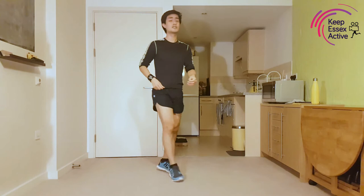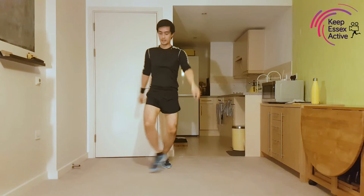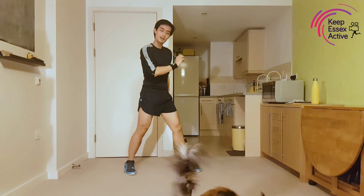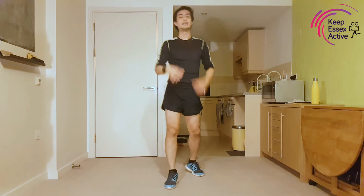We have our mini grapevines. Take one of the foot, cross, side, back, and change. Cross, side, one, two, three. Or if you think about it as using your same leg three times, one, two, three, change, change. One, two, three, change, change. Hello, Katsu. If that feels funky, because the song is quite fast, one, two, robot. One, two, shimming robot, apparently. So that is our mini grapevines as such.